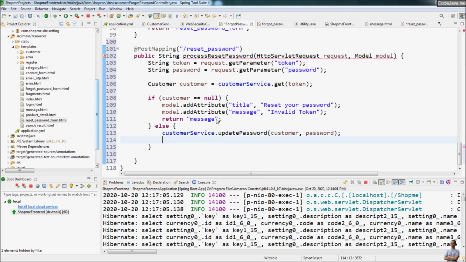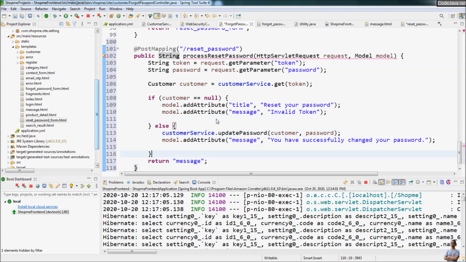Okay, that's it. And we add a message: you have successfully changed your password, and return to the message page.